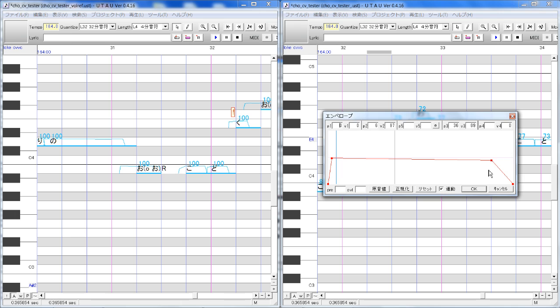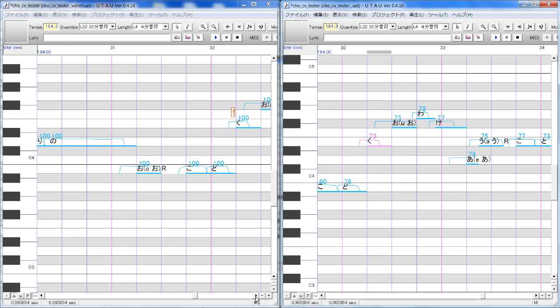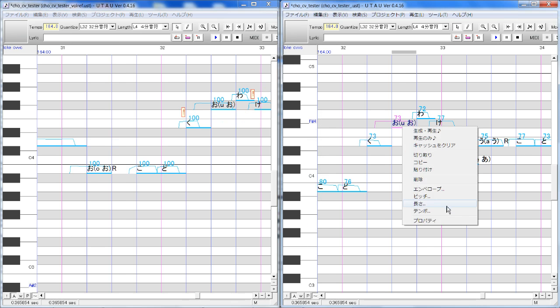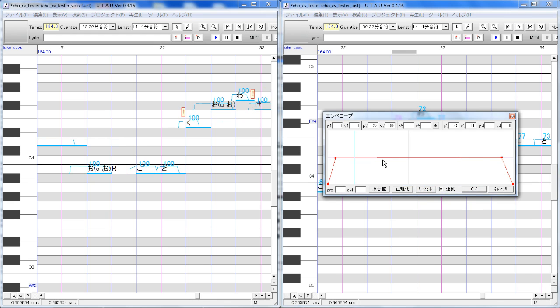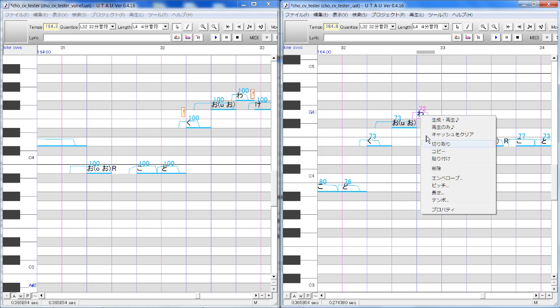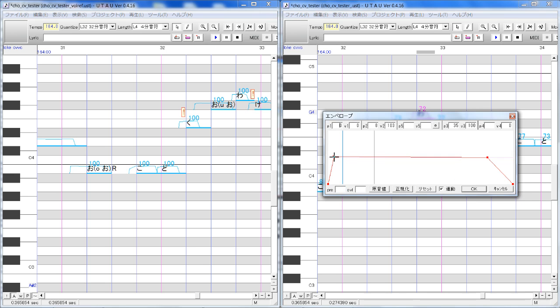Like, there's literally gonna be no difference. No difference at all in how it sounds with all of these tiny changes. I just feel like, no, I have to. Definitely have to.